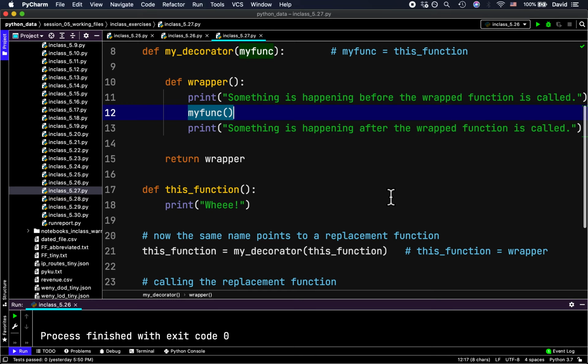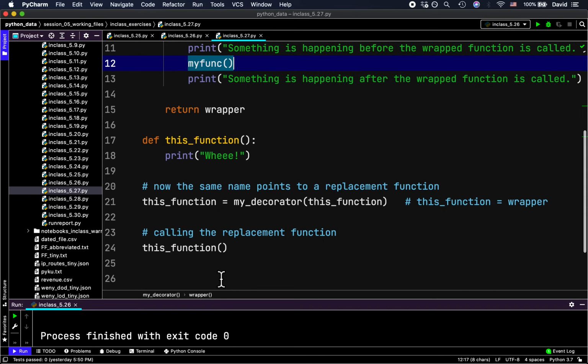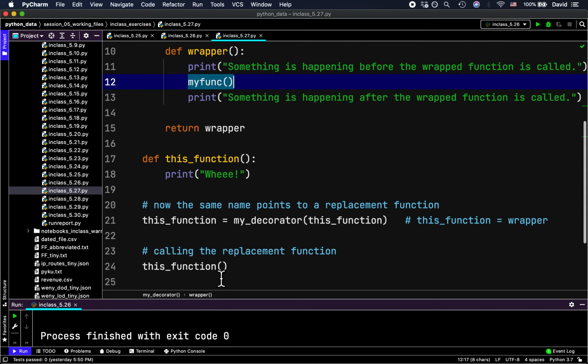Wrapper begins by printing something is happening before, then it prints whe, then it prints something is happening after. That's how this works. When we call this function, we're actually calling wrapper. But wrapper calls myfunc, and myfunc is this function.